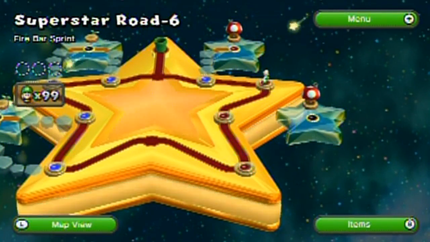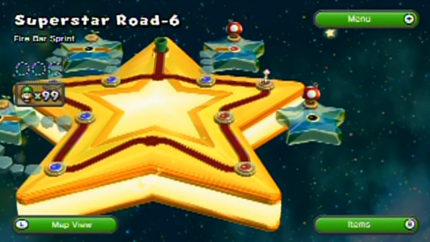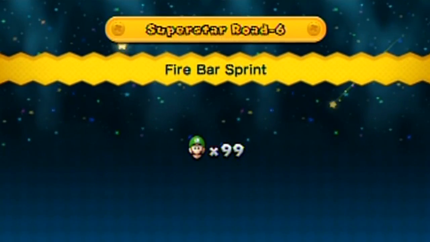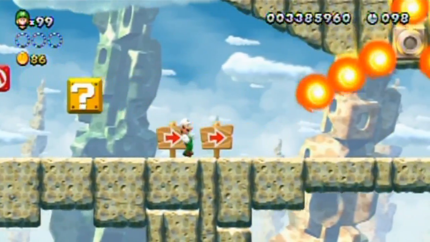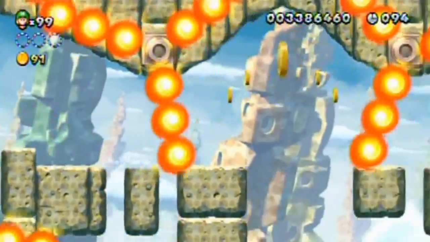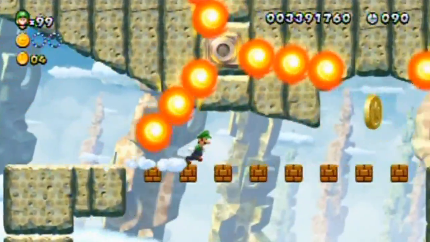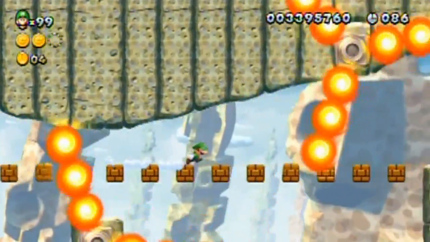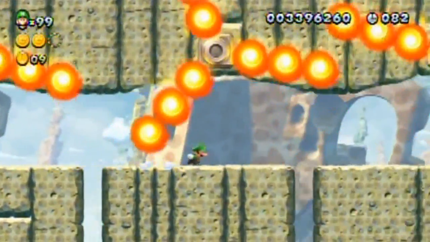is the hardest stage in the game. It might take me a couple tries to do this, but it is Superstar Road 6 Fire Bar Sprint. Alright, do not get the power-up in this box. Trust me when I say that, you will be screwed if you do. Oh shoot, actually, I'm probably already screwed. Because these fire bars are timed in a way that you have to be through them at a certain period in time. So that box at the start there is nothing but a trap.